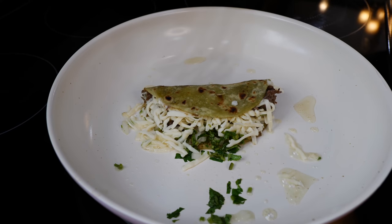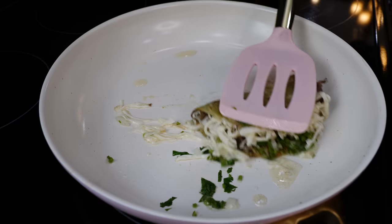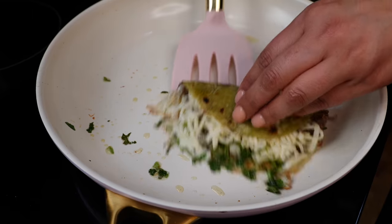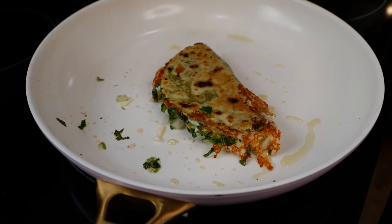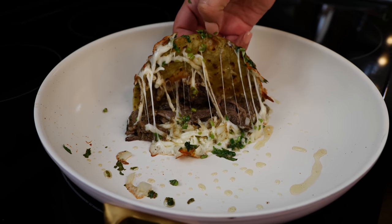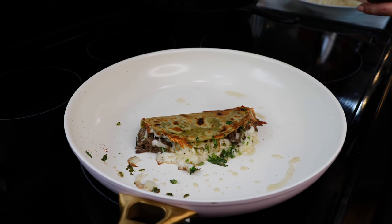Something about Colorado that just makes you want to be eating green on green. All we see is green and we love it. Ooh. Got a little bit of that cheese crisp. That's ready to go in our belly.